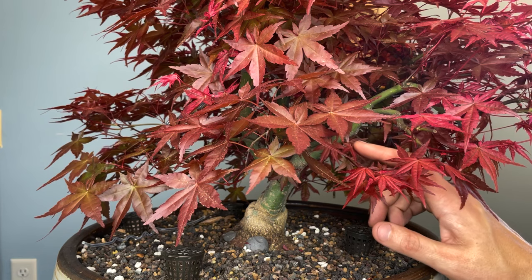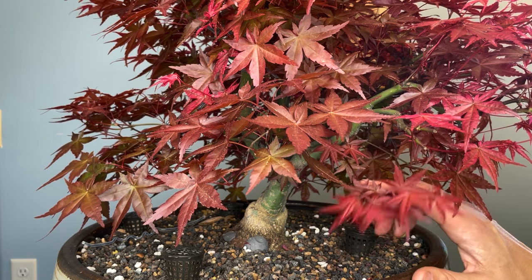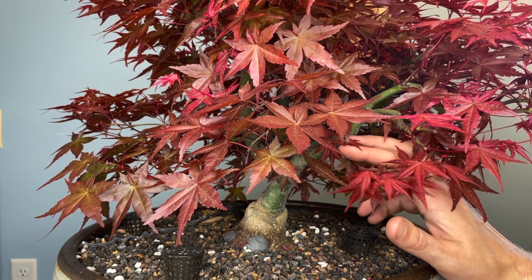This is exactly what we wanted. This is going to be the future branch of our thread graft. This long extension we're using to build strength, but this is not going to be part of the final design. This is going to be cut back so that we can build that ramification close to the trunk.